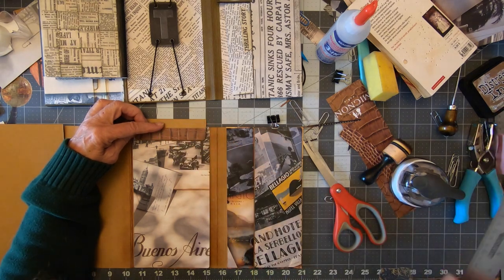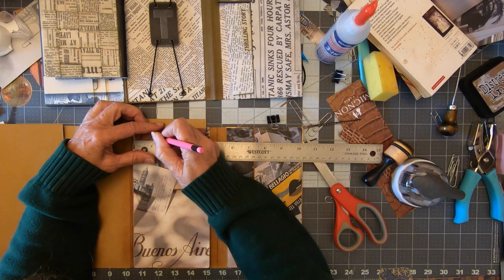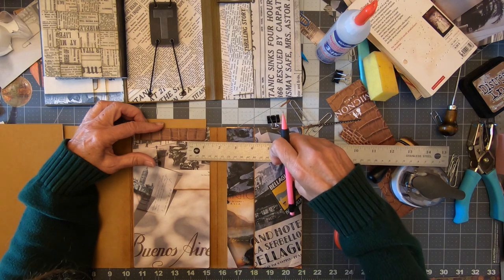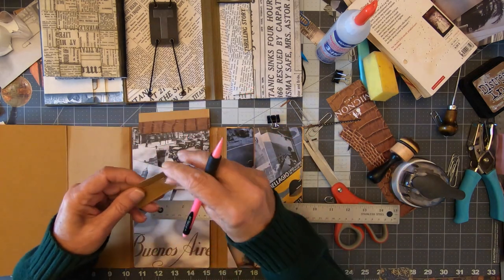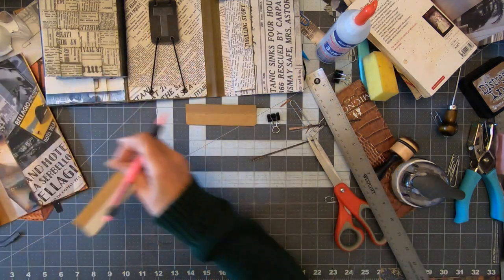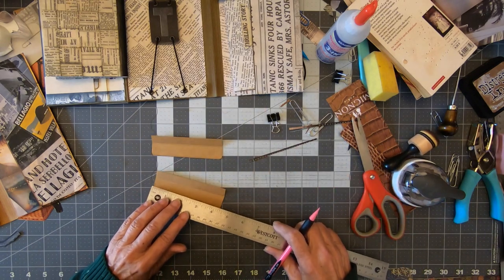So that would be about, let me see, 1 inch in, right? And so that would be here, and then 1 inch in, that'd be there. Yep, that looks good. Okay, so we're gonna work on the other side. Let's take this out for a second. So from the side, we go 1 inch, okay.